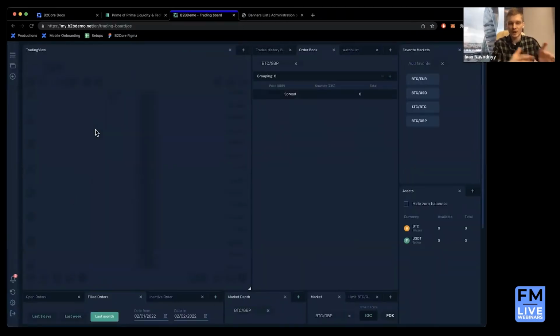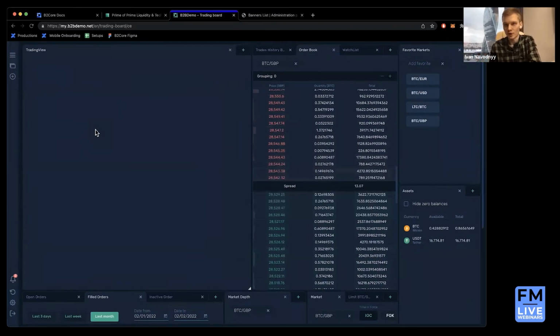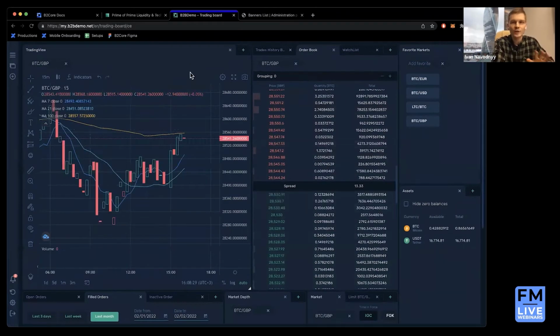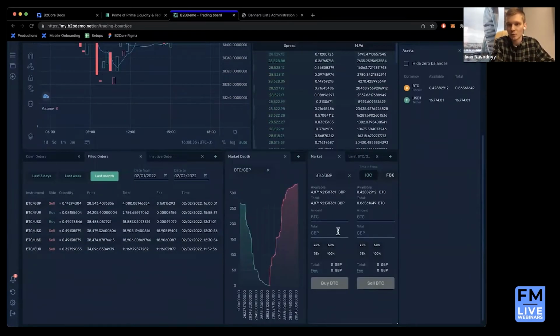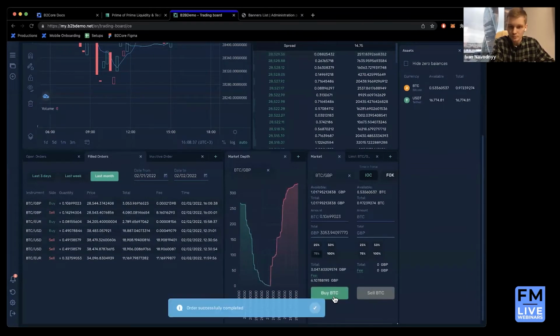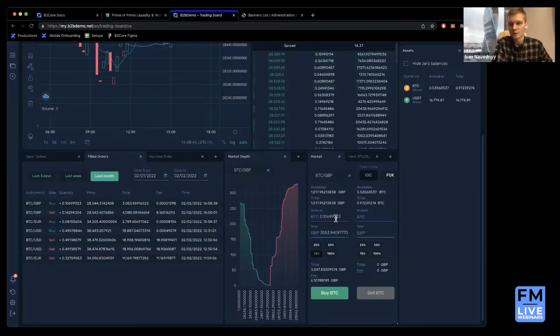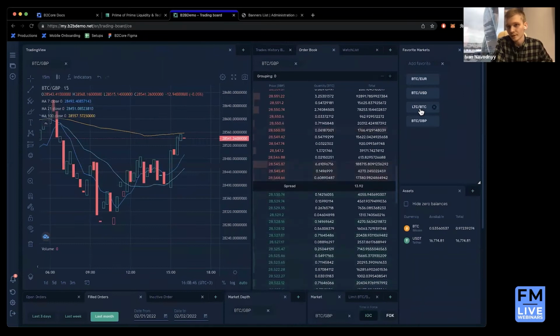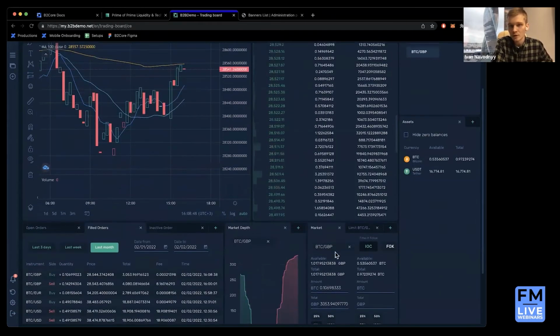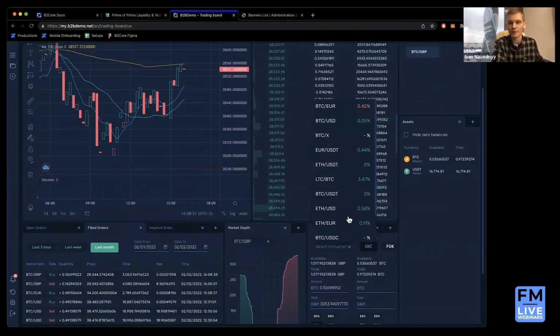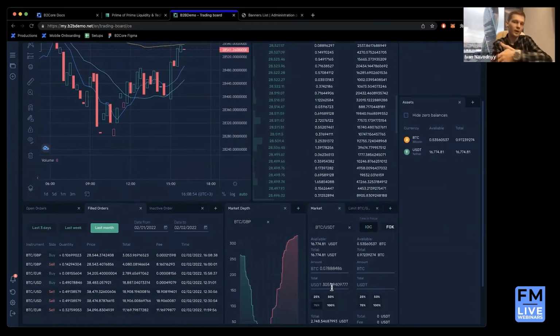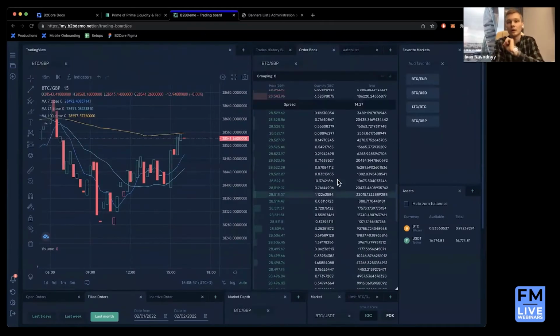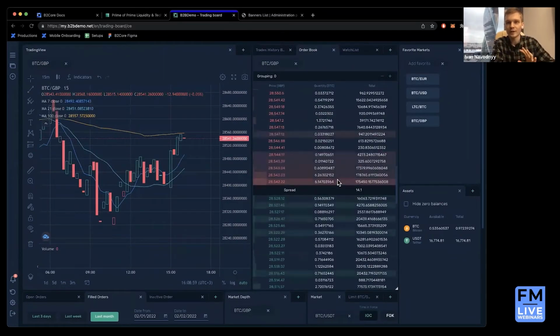B2 Trader. That's our spot exchange solution for our clients. So as you can see over here, I have TradingView, I have the order book, I have everything. So I can go in and make, let's go with the buy. So I purchase BTC for my GBP. Let's say I made a deposit of GBP, and now I want to buy BTC. But then in the end, I can switch to a different pair. So over here, I go to BTC USDT, and then I proceed with different orders. And as you can see, the order book is very live, and that's actually our other turnkey solution.